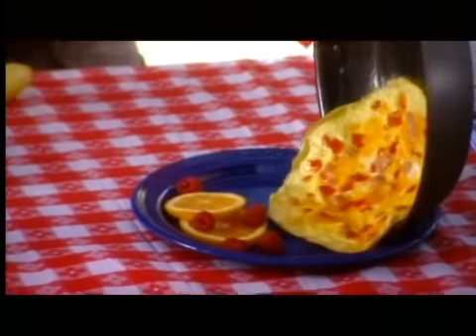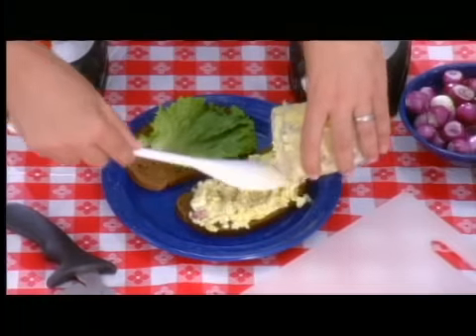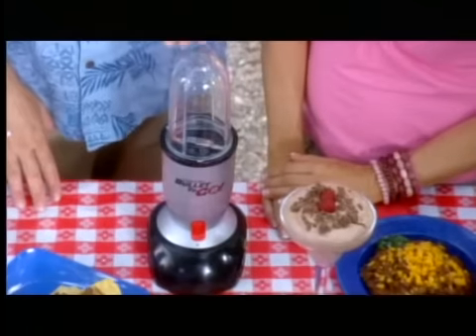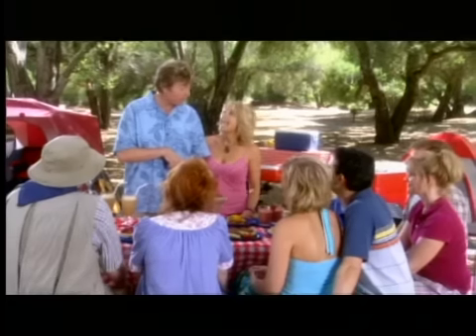Just think — in a matter of minutes, we've made breakfast, made two completely different types of pancakes, made a three-second lunch, and made enough snacks for the entire family, and even a gourmet dessert. All made in the last ten minutes or so, and all out here in the middle of the woods. The magic bullet to go really is the ultimate kitchen appliance that isn't stuck in the kitchen. In fact, it goes anywhere you go and will do any job anywhere.